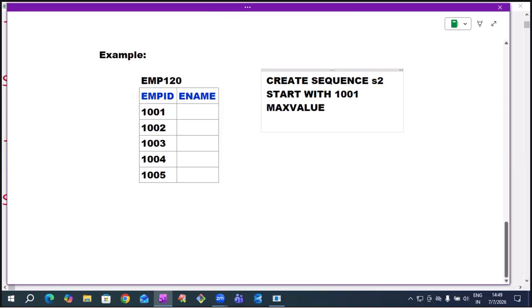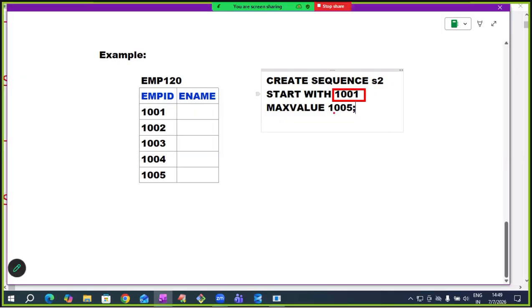Maximum value by default is 10 power 28. But I want to set my own maximum value 1005. So write like this, 1005. That's it. Remaining values it takes as default values. Starts from 1001, generates next value up to 1005.